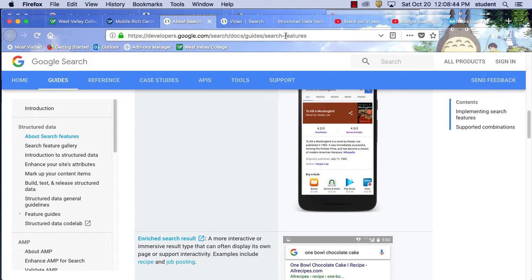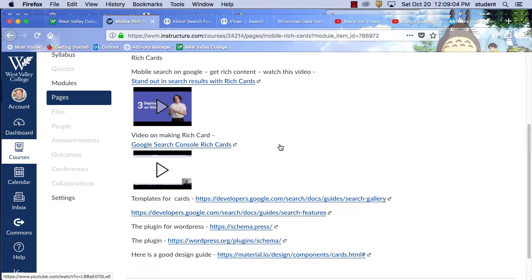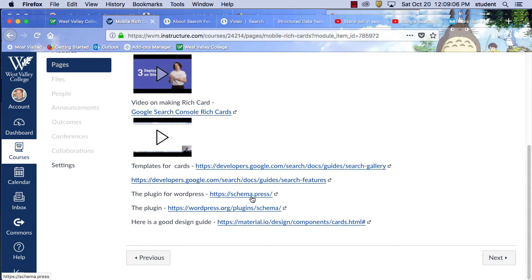Because I think this is kind of the future. People are searching... when we go and look at the stats for my website, I'll show you the stats. You'll see that more than like 70% of the people are searching on mobile, right? They're not searching on desktop. They're searching on their phone, so that is rather important.